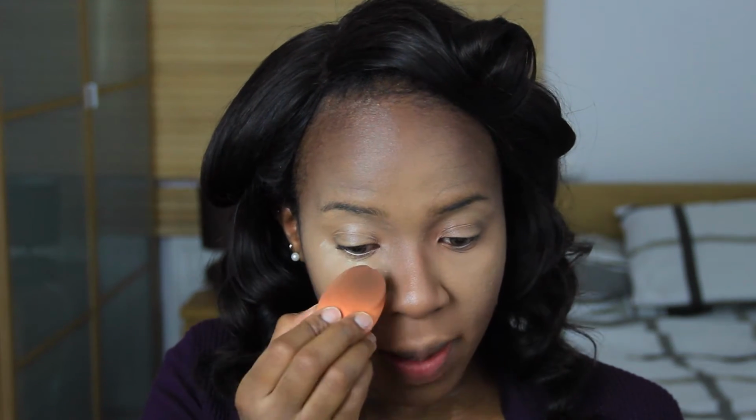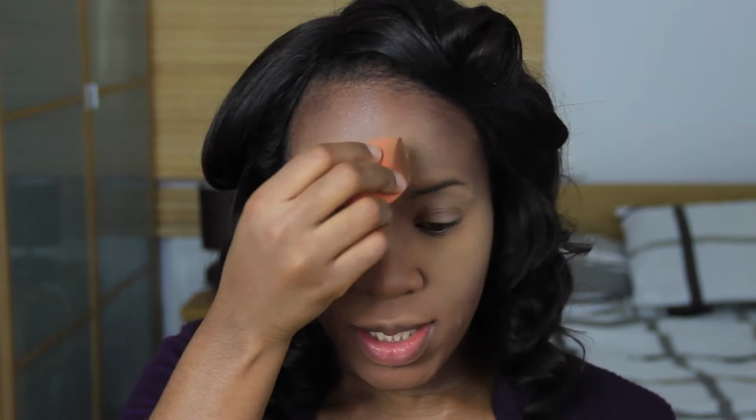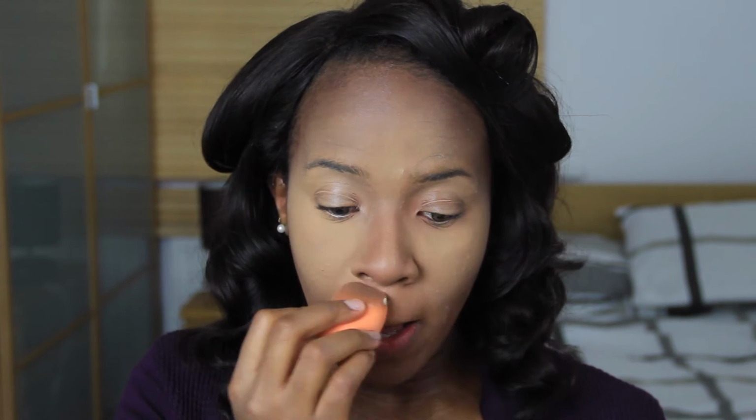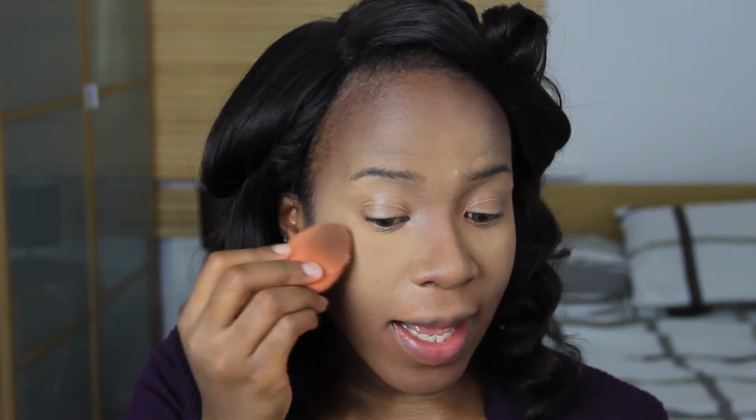Using that same sponge, I'm going to set the under eye concealer with Ben Nye's banana powder. I love how this powder just melts into the skin. I'm also going to take it on my forehead and just down the bridge of my nose. And this is really just going to help that concealer stay in place. It's not going to go anywhere.